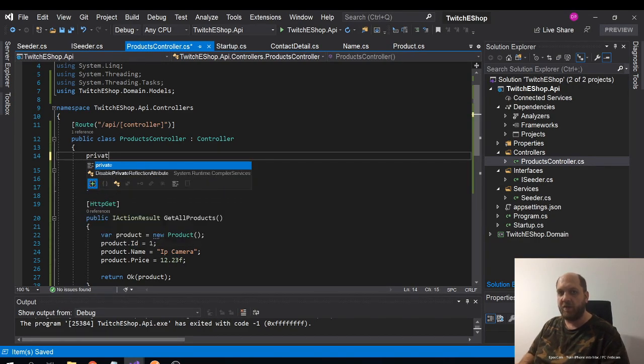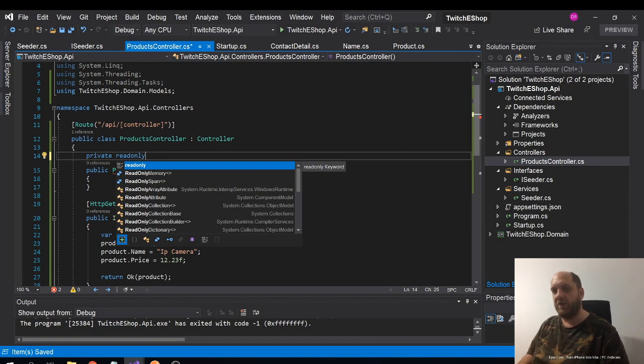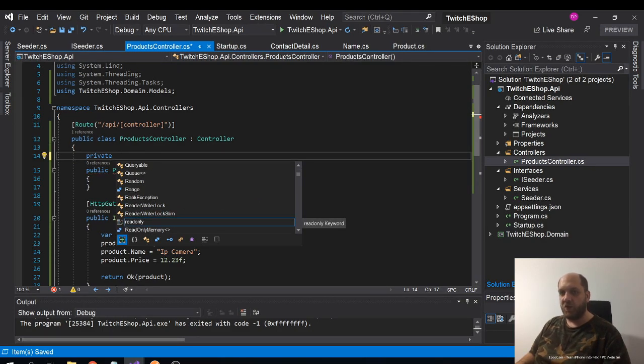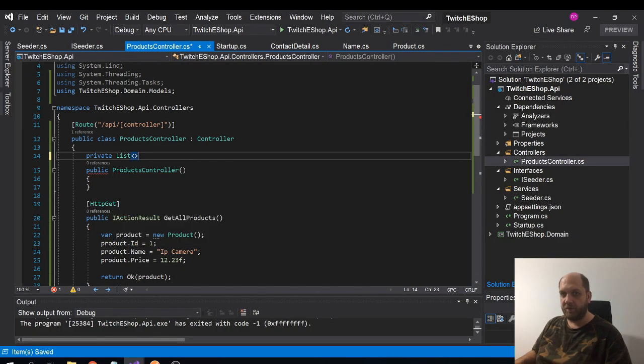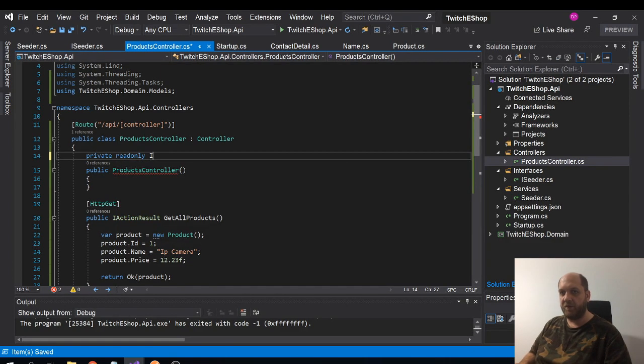Let's make it read-only, because we don't change the service itself. And it's of type ISeeder.